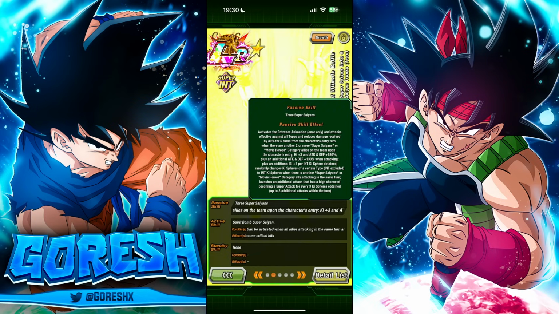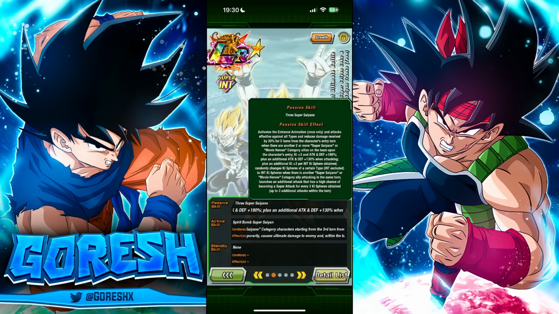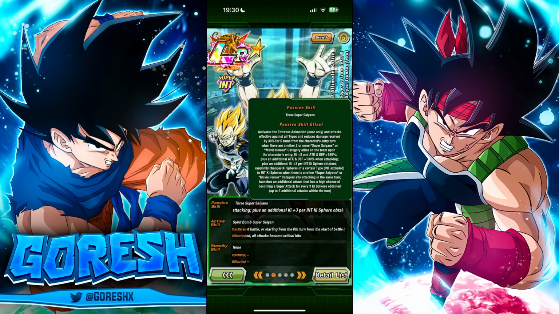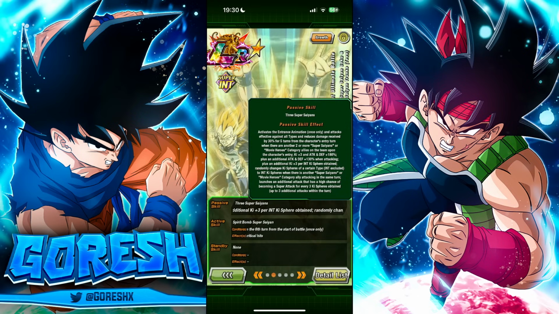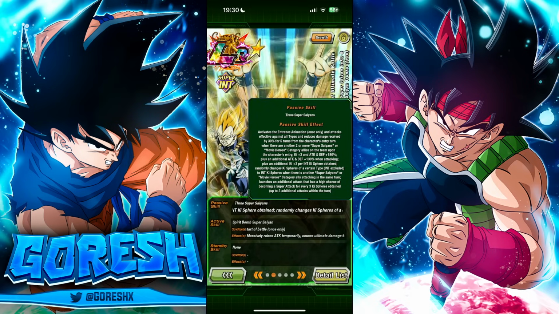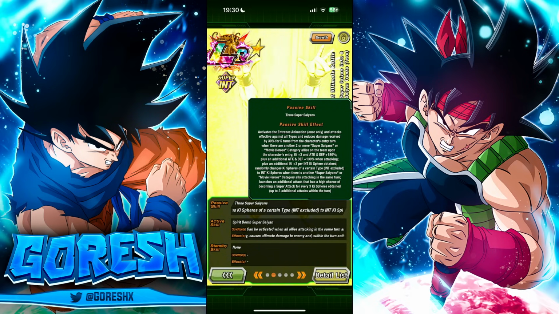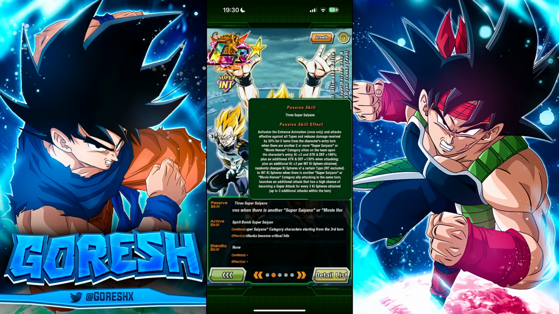So then we have launches an additional attack that has a high chance of becoming a super attack for every 3 ki spheres obtained, up to 3 additional attacks within the turn. This is a very interesting mechanic here. So every 3 ki spheres. If you obtain 9 ki spheres, they're going to be able to do 3 additionals, because 3 times 3 is 9. So you can do 3 of those. And that's the maximum.